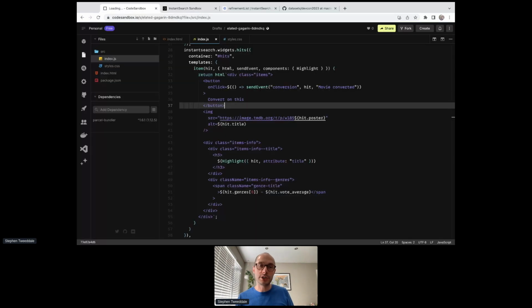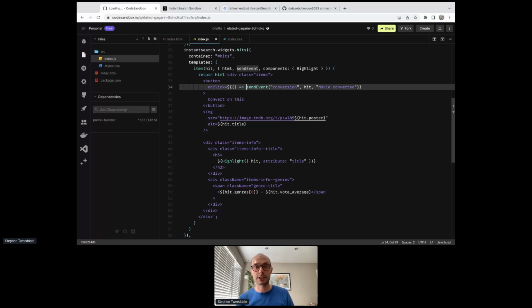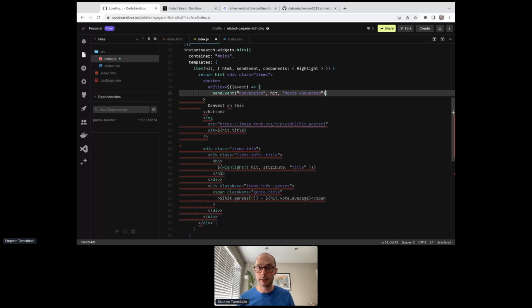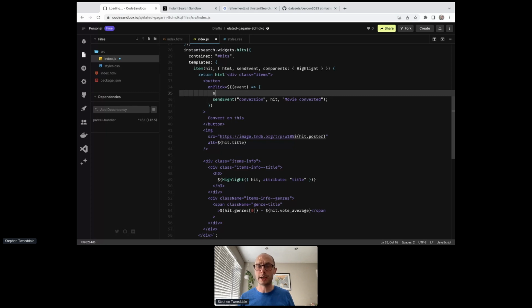I'll tell you what, if you were interested, make use of this last little moment. Supposing you didn't want to send a click and the conversion when someone converts, you just wanted to send the conversion, you can certainly do that. You just have to make use of the event parameter that we were conveniently ignoring before. There we go. And then give your method an actual method body. And then we can call event.stopPropagation. I'm going to copy paste this because for some reason propagation is a word I struggle to spell. There we go. So now we stop propagation of the default event, but we will send our conversion event.